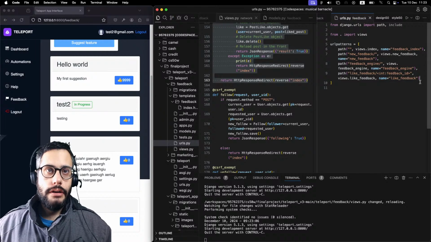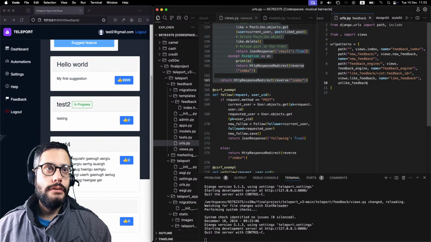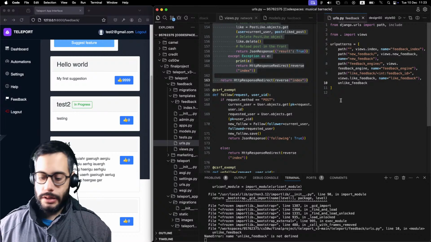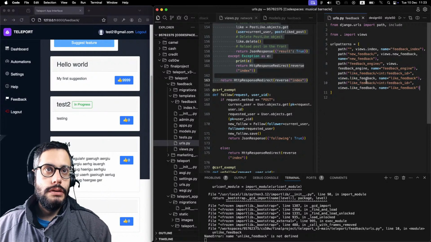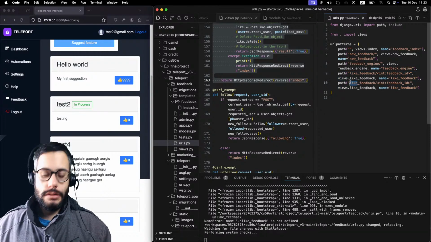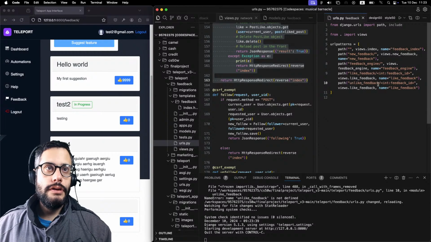But we can go right here and make a new route, unlike feedback, and let's just copy paste this. Yeah, so that would be unlike feedback.